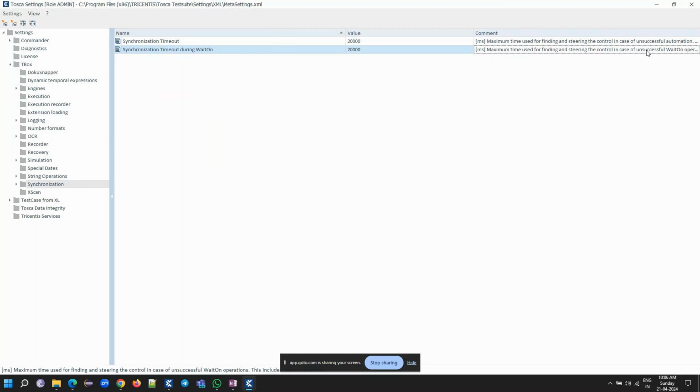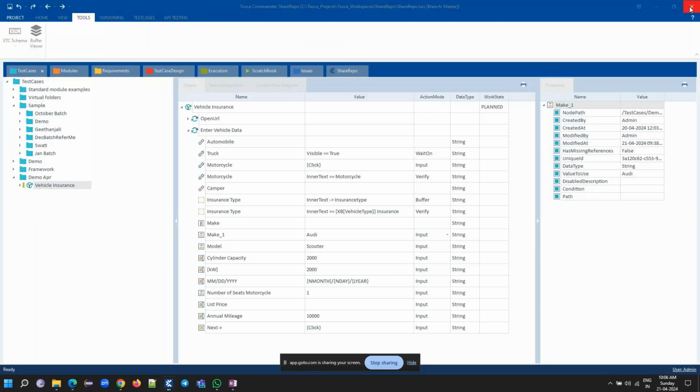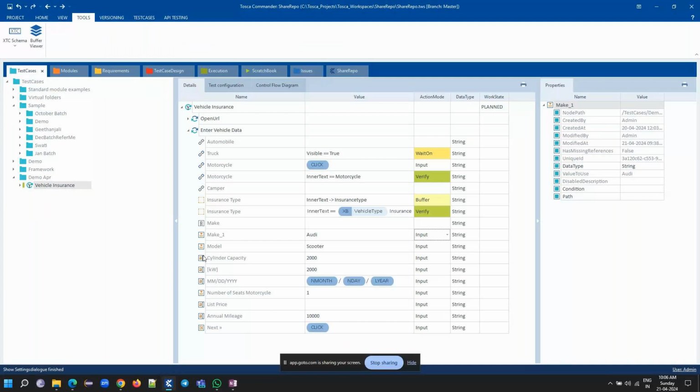If the WaitOn is not successful, it will wait for 20 seconds and then fail, if the element is not appearing or the checkbox is not getting enabled. That is called the synchronization timeout during WaitOn. Okay, anything else?